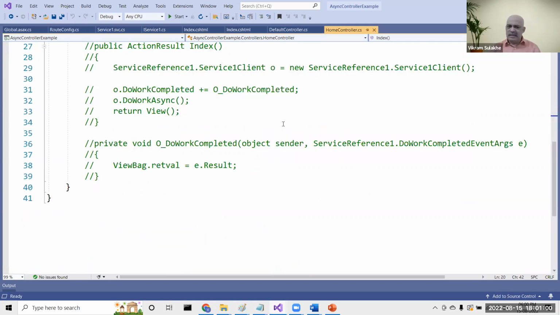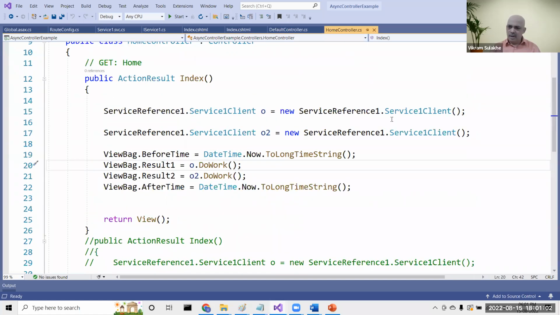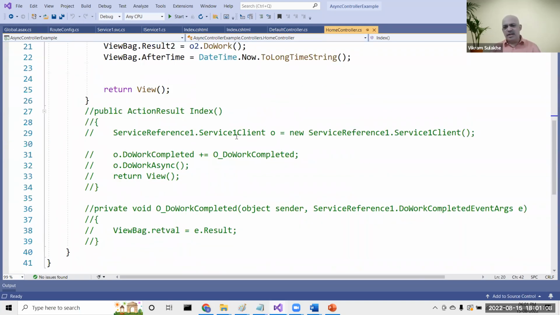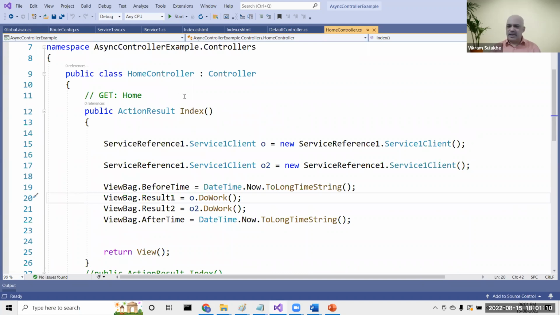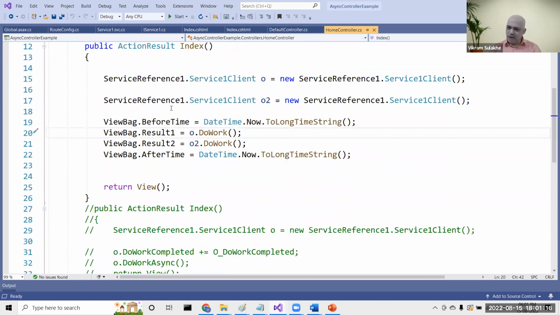So what if I was calling it in an asynchronous manner? That is the first thing that I'm doing. The second thing I'll try to do is call it in an asynchronous manner from a synchronous page. Time will be maximum.